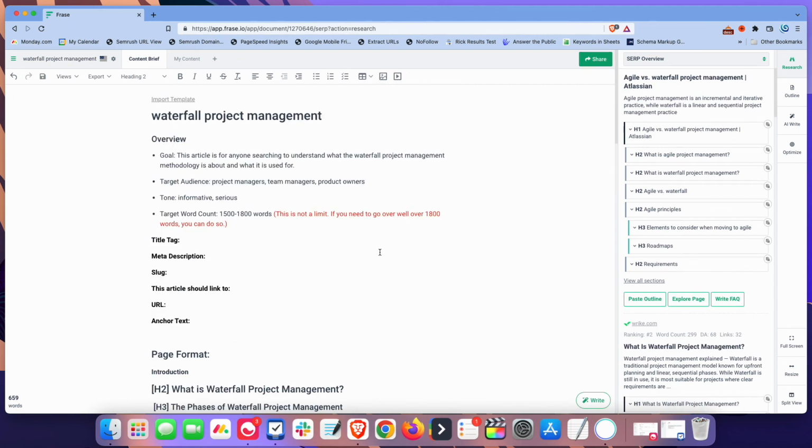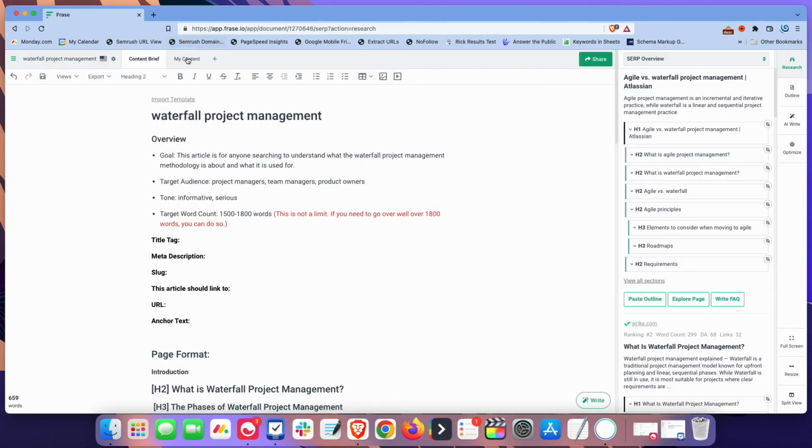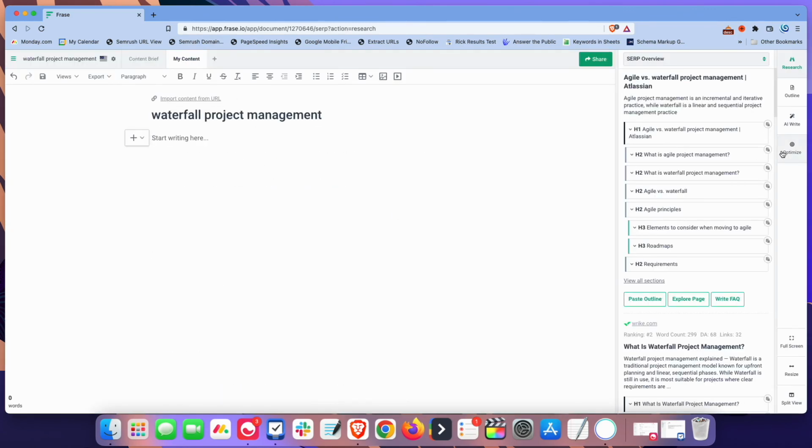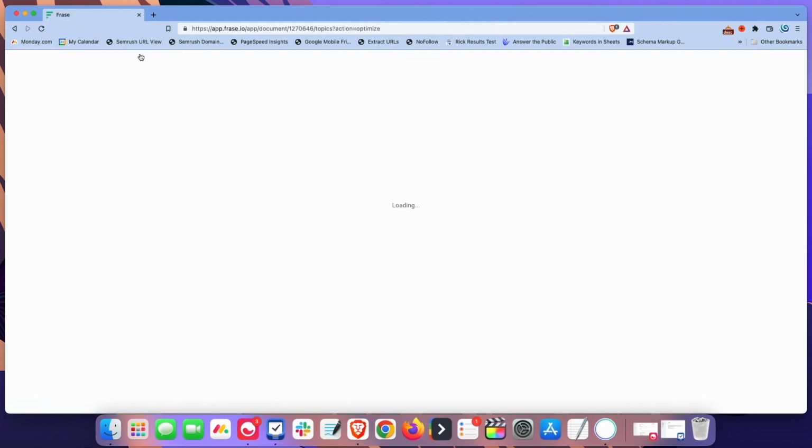I've put a lot of this stuff into a template that I copy and paste over and fill in to create the brief. But for this example, I did everything by hand just to show you the steps I go through before I hand it over to a writer. One cool thing about Phrase is I can hit the share button and either share the full document, which means they get access to the content section, and as they're writing, they can see these entities getting knocked out.